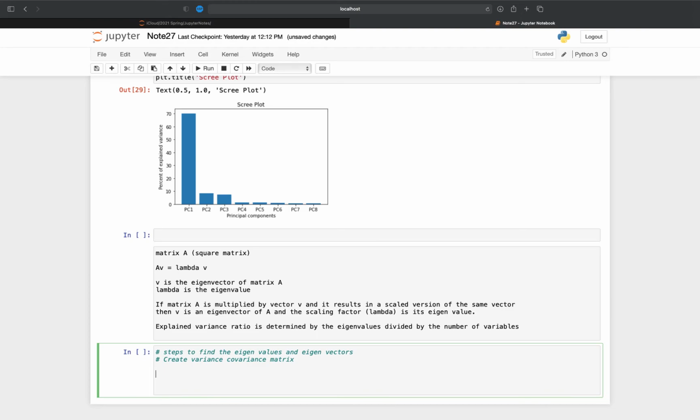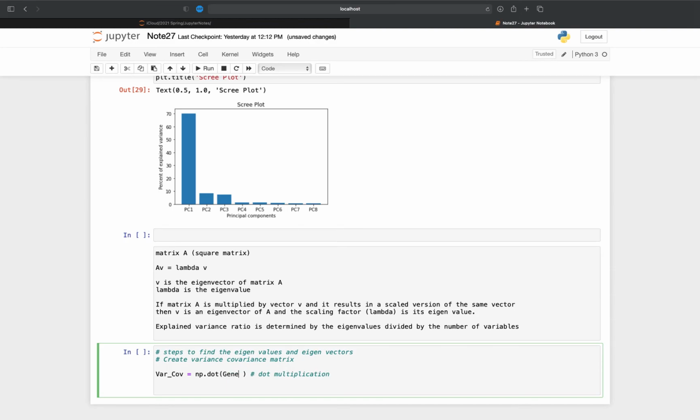So how should I create the covariance matrix? Let's call this covariance, and I'm going to use NP dot multiplication, which is especially for matrices.